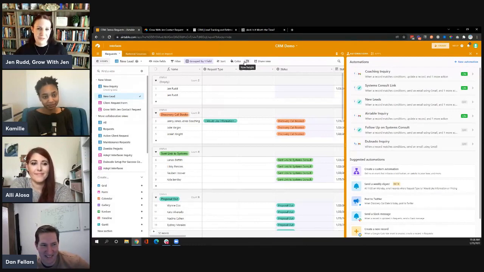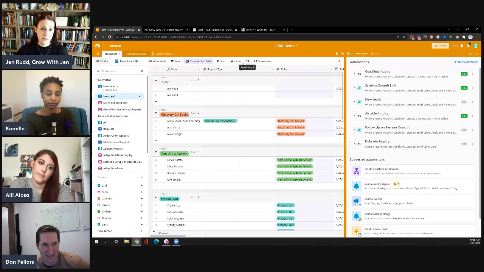The reason why I still use Dubsado is because I've had it for so long and it's dirt cheap for me, and I just don't feel like ripping it out and finding a new proposal platform just to say this is how much it costs to start working with me.